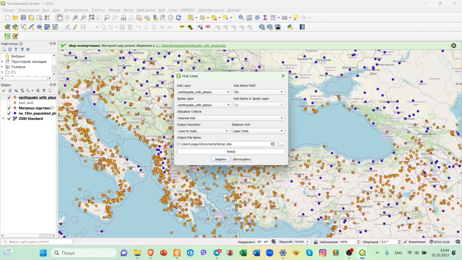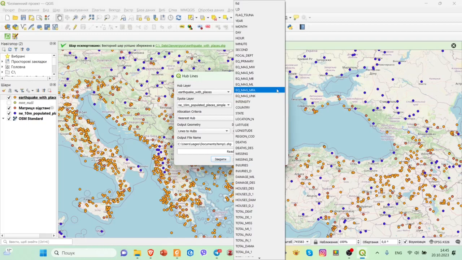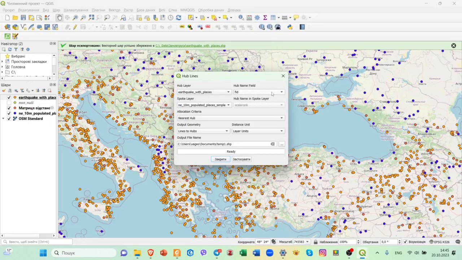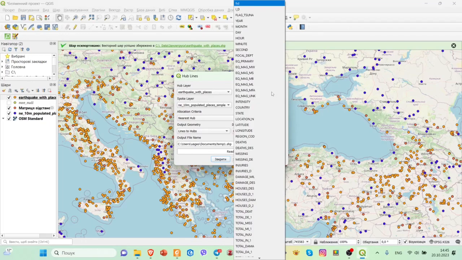Well, this utility helps us to connect hub layer earthquake with places with spoke layer populated places. And we just need to use name.